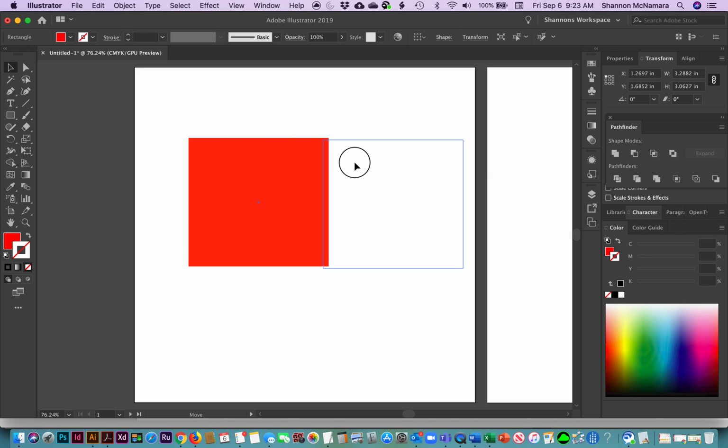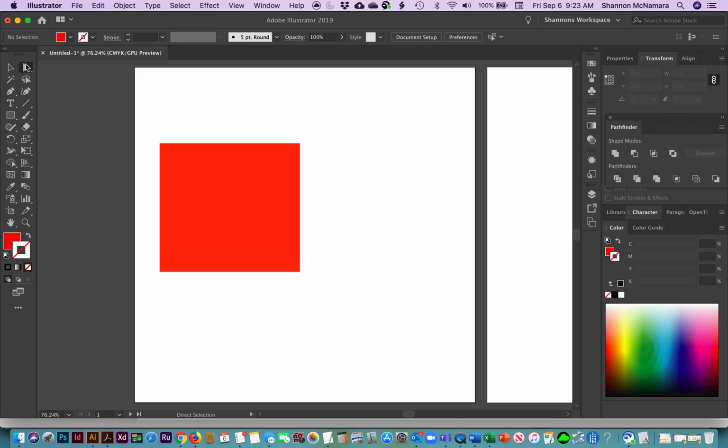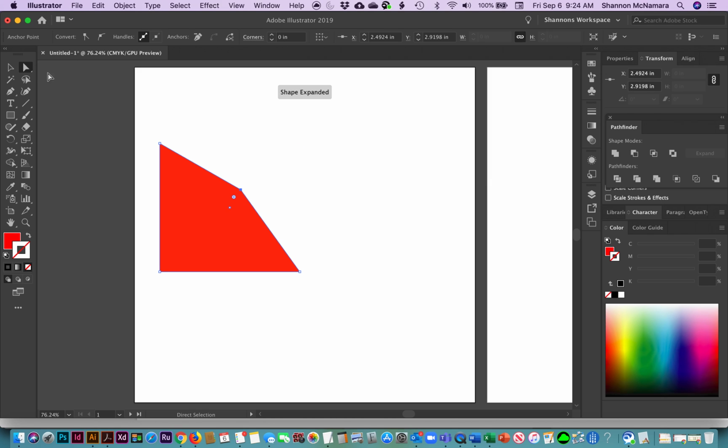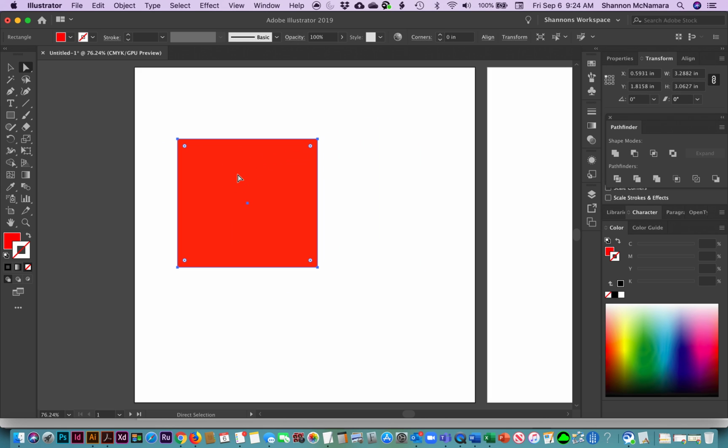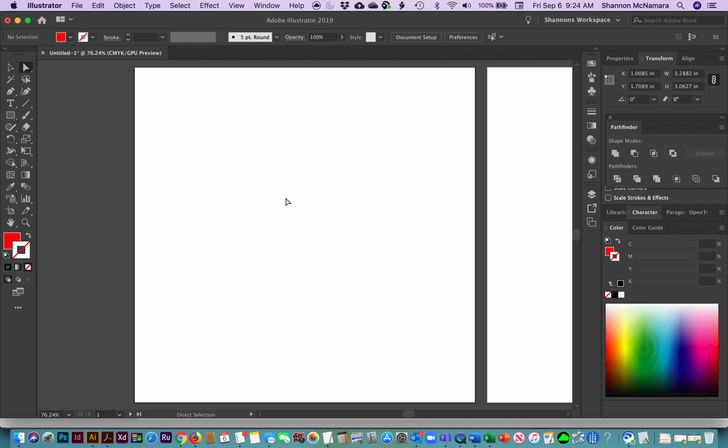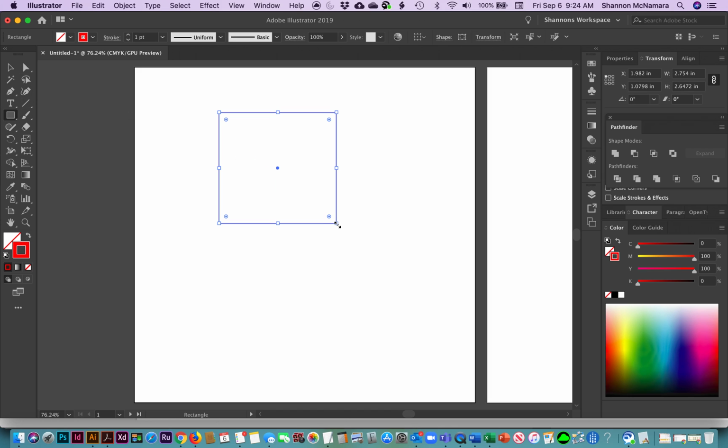Now with my black arrow tool, I can move the selection around the screen. With my white arrow tool, I can actually select different points and manipulate them. So let's say that I want to drag just this corner and drag it in. That's what I would use my white arrow tool for. I can still select it, but I need to make sure that I'm selecting the inside of it. Now, if you have something that just has a border on it, just like this, and you want to select it and drag it, you'll notice if I select inside, I can't really select it. That's because there's nothing inside. It's set to none. I need to select that edge that's filled in.